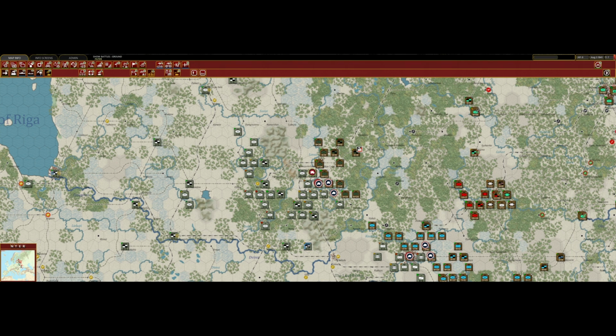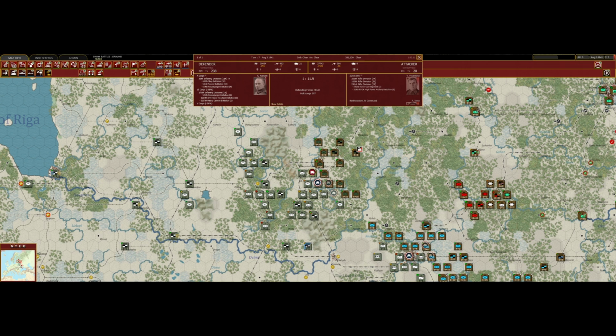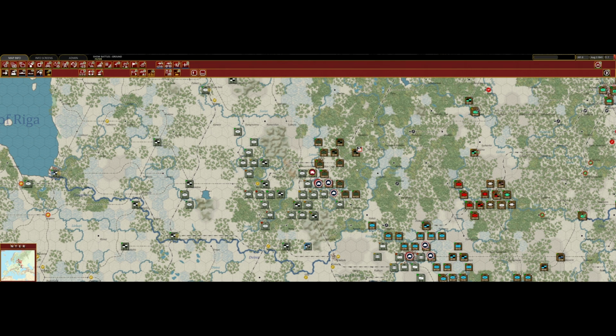So I'll explain. The red circles here, they are Soviet attacks, whereas the black icons here are German attacks. So this battle, what happened was that the German commander had put an infantry division behind in reserve status, and it activated, and well, that made that attack a very bad attack. They only lost 150 troops, and we lost 1,500 troops, and we might have lost morale and everything. So that was a very bad attack for us.